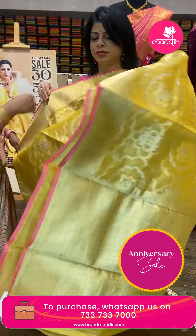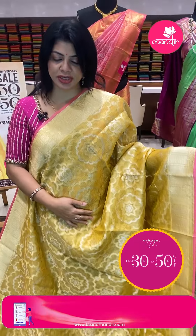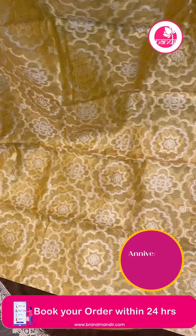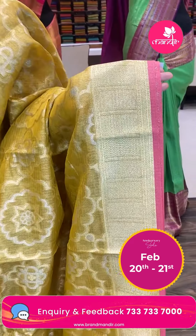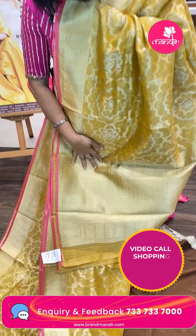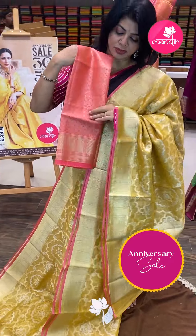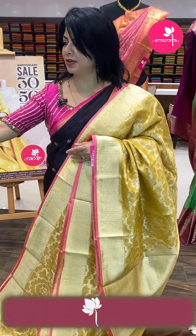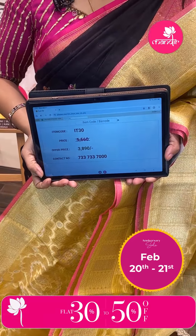Next, a tissue quota semi saree in yellow and golden shade with peach combination. Scallop weaving, round florals, star-shaped buttas with florals. Zigzag and diamond border with edge contrast in peach color. Pallu self with beautiful round brocade and zari lines. Contrast brocade blouse with border. Saree pricing: ₹3,890. IT30 is the saree code.